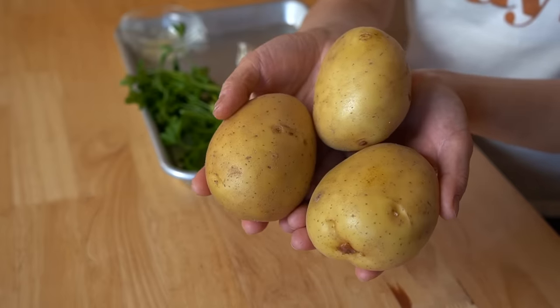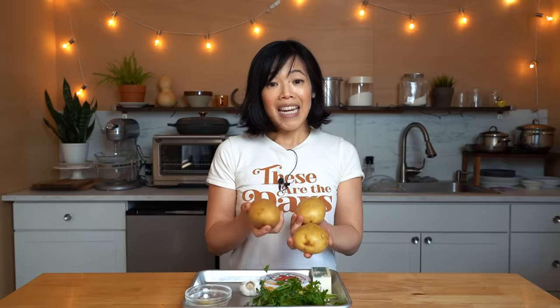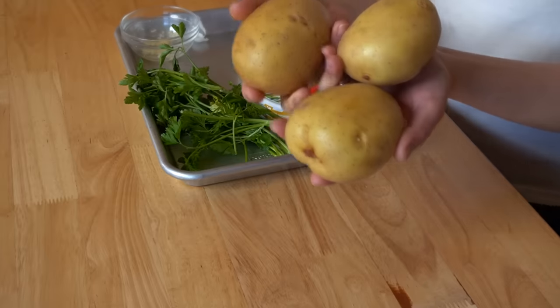The first thing we're going to need are some potatoes. I'm going to be using three Yukon Gold potatoes, relatively large. These tend to be a little bit waxier than a russet potato, which is what I normally would use for a baked potato, but Poppy uses a variety that looks yellow like this. I love potatoes of all varieties, but russets are particularly good for baked potatoes because they're nice and fluffy. Yukon Golds are good multipurpose potatoes that make great potato salad and also mashed potatoes. They're just a little bit waxier and firmer than a fluffy russet potato.